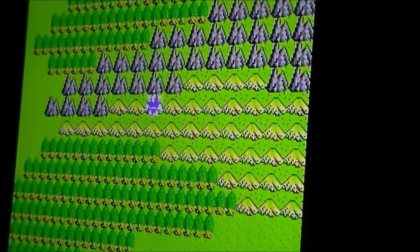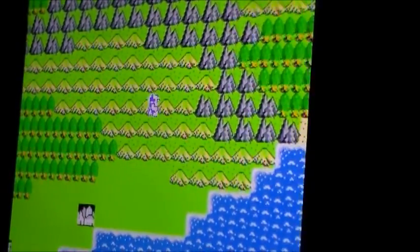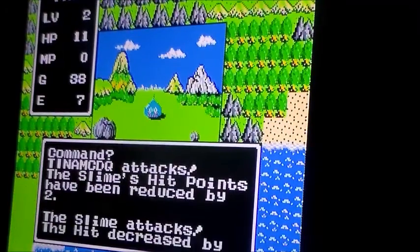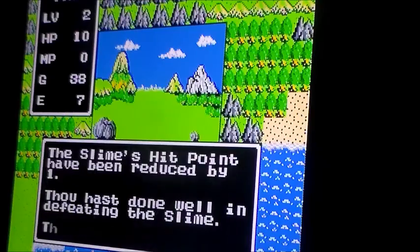Yeah, those are mountains, and they're... You listen to that. That's the sound of my anger. Because you can't pass them, you have to go around them. And when you copy-paste the same thing over and over again, no one's gonna like you. Unless you put them, like, really barely any, and you can get around them really easily.